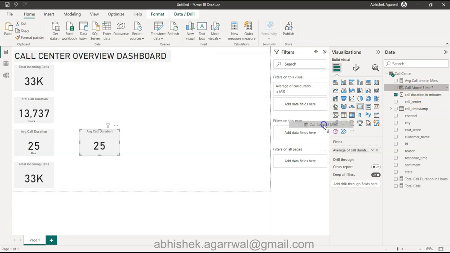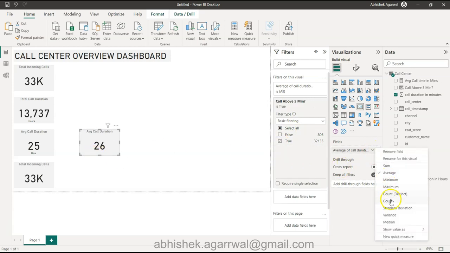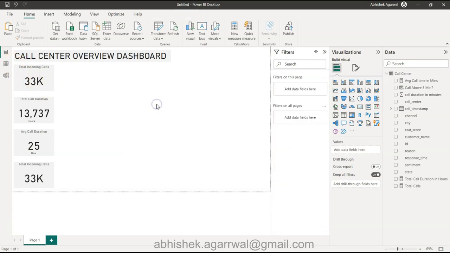And call above 5 minutes, I will put it on filters and true, and we need the count: 32,000, like 90% plus calls are going above this one, right? So now you basically have a new insight, right? Or you can say 10 minutes, 15 minutes, depends on what it is, right? So you can do wonders with the analysis by creating more fields like this. Okay, wanted to give you an example. You can experiment more about it. So this is what it is.